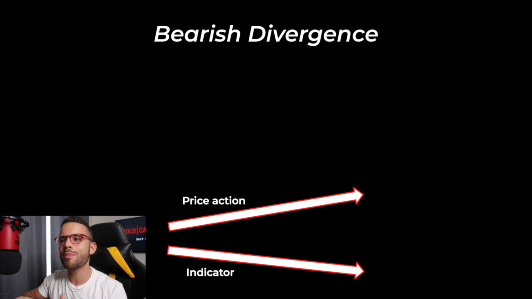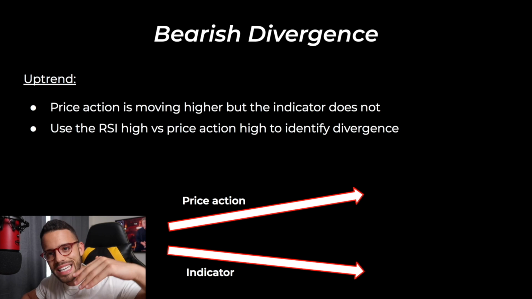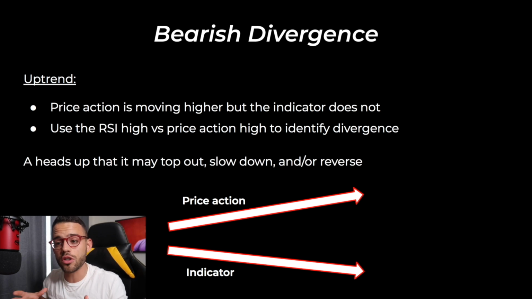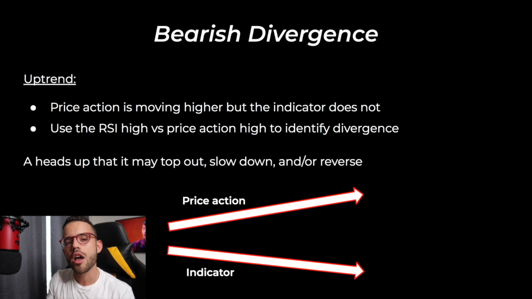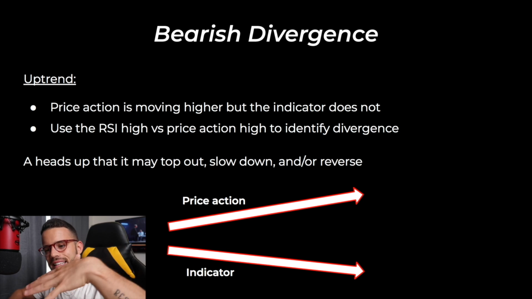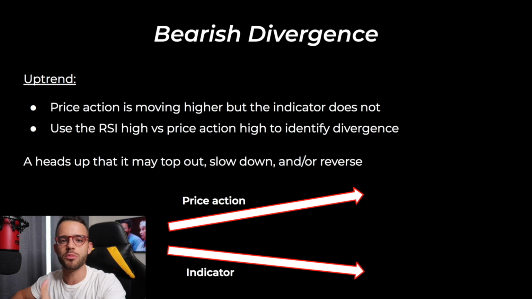So now let's talk about bearish divergence. It's just the opposite. What that means is price action is rising, it's in an uptrend, and the indicator is moving lower, moving down from left to right. Again, it signals to us that the market could be at a top because price action is moving higher to grab orders. The indicator is moving lower, telling us that that strength, that RSI, is actually moving down. Overall, the true move is going to be down.